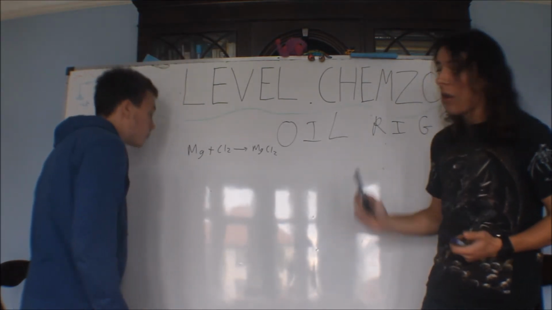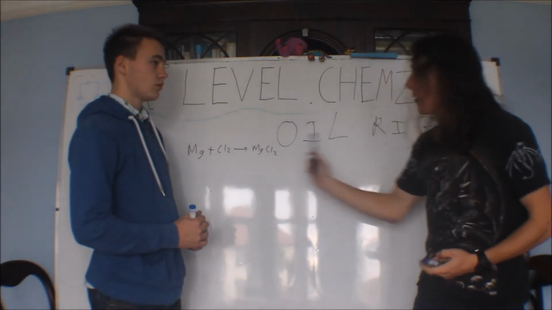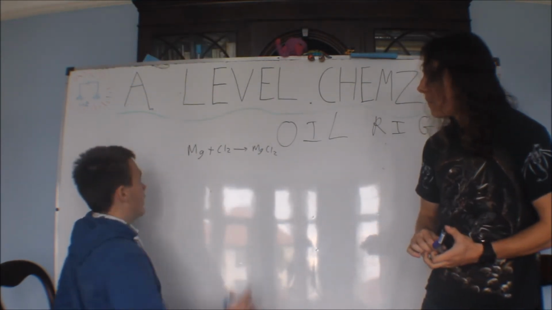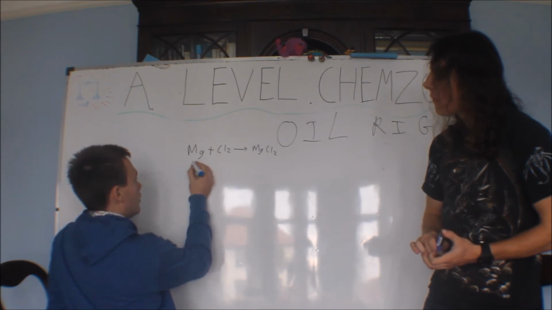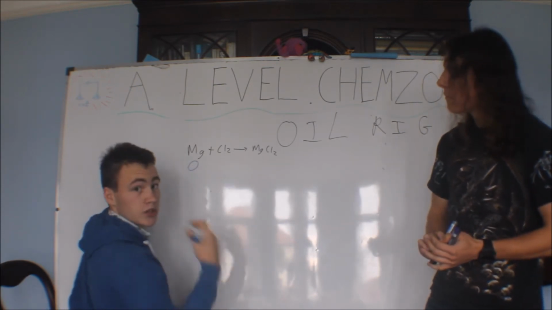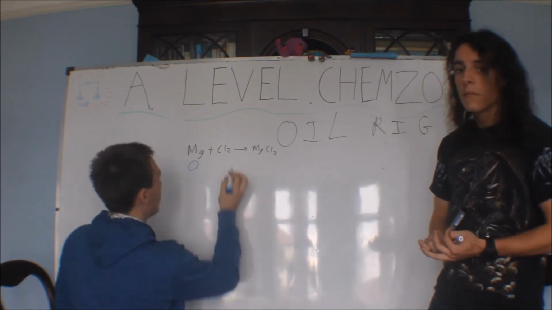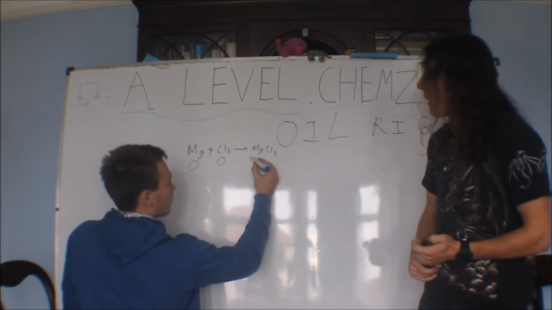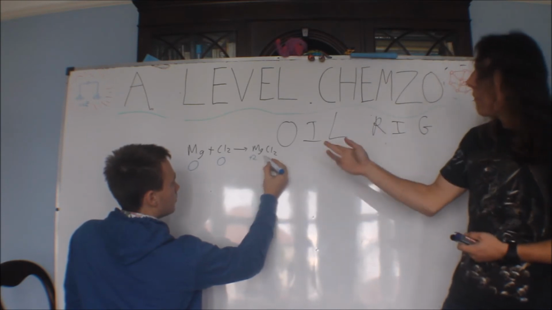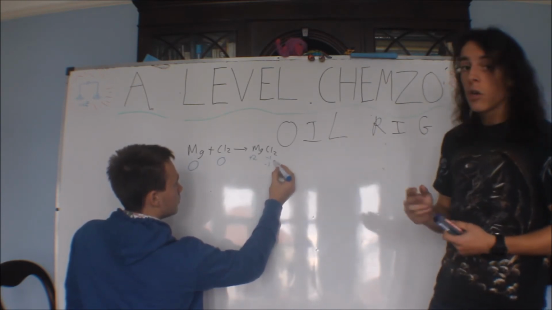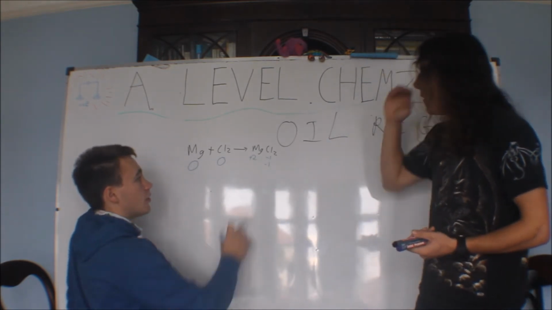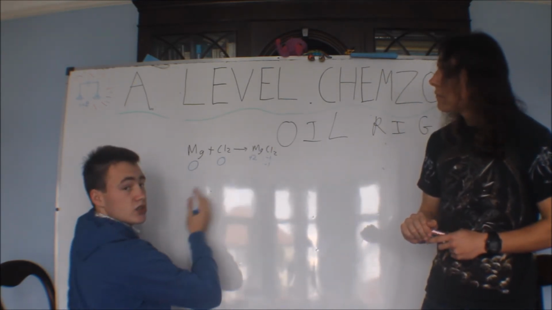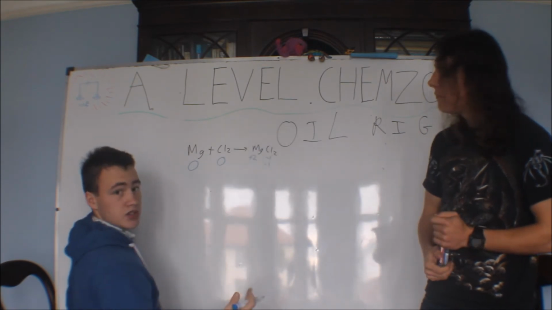As oxidation is the loss of electrons, that's what magnesium has done, so magnesium has been oxidised. The reason for this is when they're on their own, they are 0, they are neutral. So chlorine, although it's bonded to another chlorine, is not bonded to anything else, so it's 0. When it gets to the compound, they split into ions, so Mg becomes 2+, and each chlorine becomes 1-. Overall it's going to be 0, but when you notice the change from one side to the other, then you can apply oxidation and reduction.